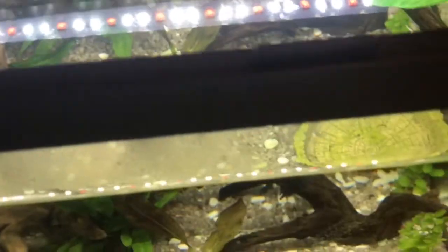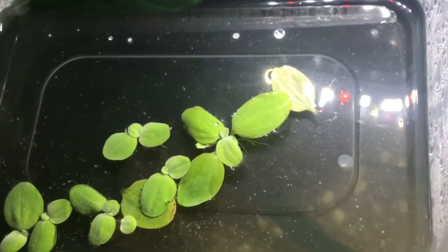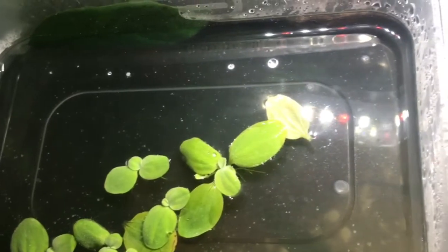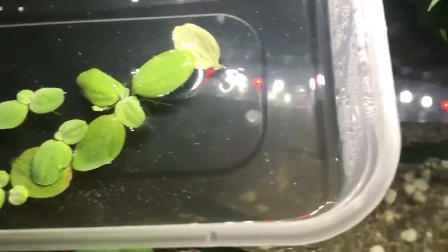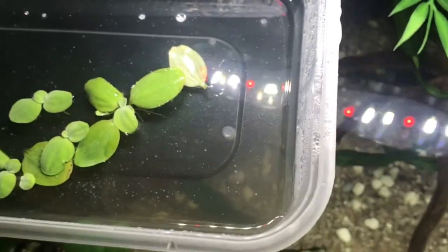And what I found 2 days later is a little tadpole. Now, you have to believe me when I say he's in there, because he is ever so small. If I do find him, I will point him out. Oh, he's right. Okay. There he is. See him move? Just there. It's absolutely minuscule, and I'm really hoping he does survive.